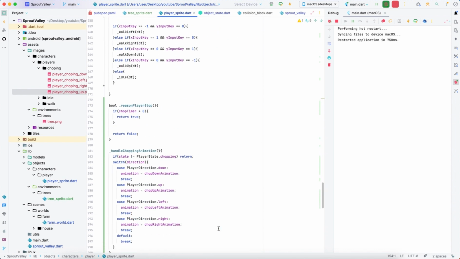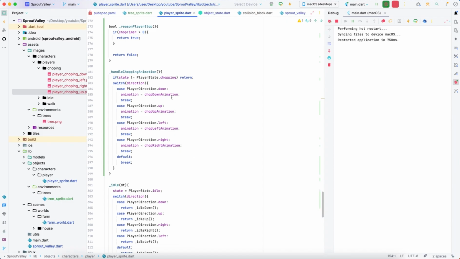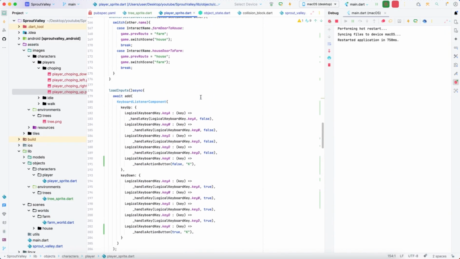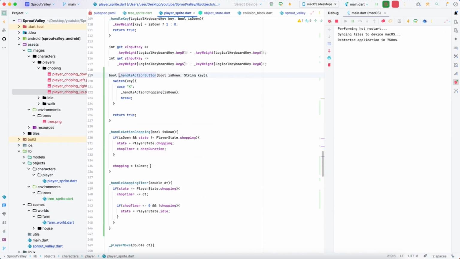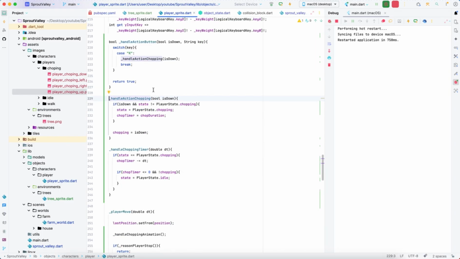So I'm gonna implement the chopping animation, and then oh no, I think I'm gonna add it for the action button and then action chopping.